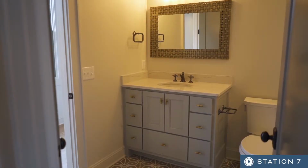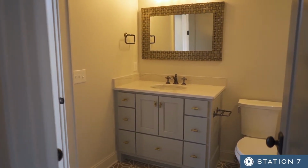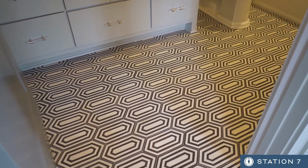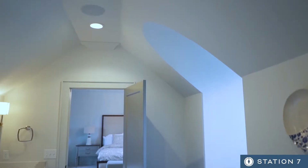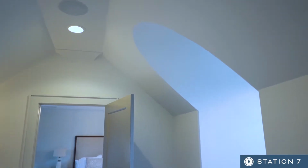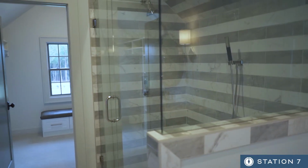So again, through here you're going to see custom bathrooms, bedrooms. Again, we'll have some talking points for you. Some really cool things about this space is you'll see how we integrated the outside of the home with these dormers, the round dormers that duplicate what the home looks like on the outside, but then pull it through to the inside. We've got some of the automated Kohler functions on the shower in here as well, which we may have you display.